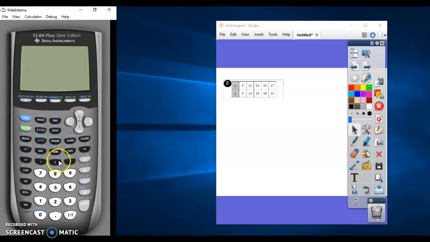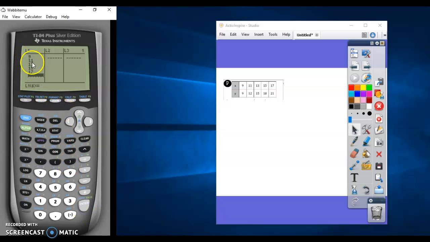All right, we're gonna find slope from a table. It's easier to put it in the calculator, and I'm gonna show you how to put this in the calculator. So we're gonna turn the calculator on, and the first thing we're gonna do is press Stat, and we're gonna hit number 1, Edit, and L1 represents all the x's, so all the x's are going to go here. So 9, enter, 11, enter, 13, enter, 15, enter, 17, enter.